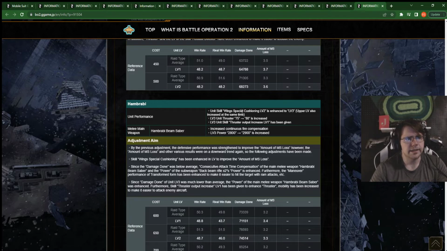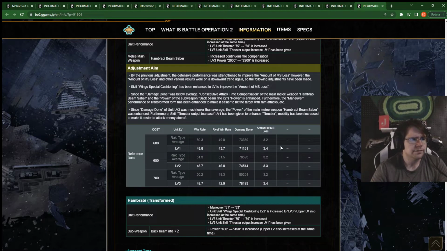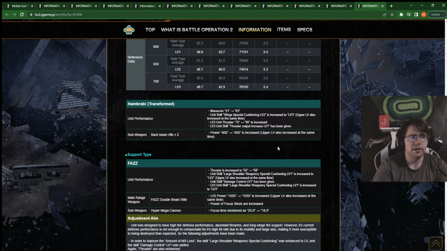Hammurabi getting the wing cushion level 2 to level 3. That's really nice. Level 3 is gaining thrusters and thruster output. And level 3 is also gaining beam saber damage. And every consecutive hit will have less of a penalty now. Looks like that'll be kind of nice at other levels. Honestly, I think other levels needed some more help than that too. So that's a little odd. Definitely level 3 needed a lot more.